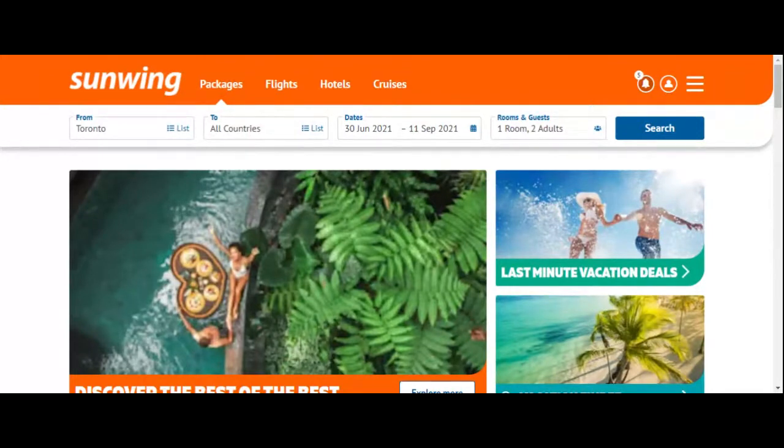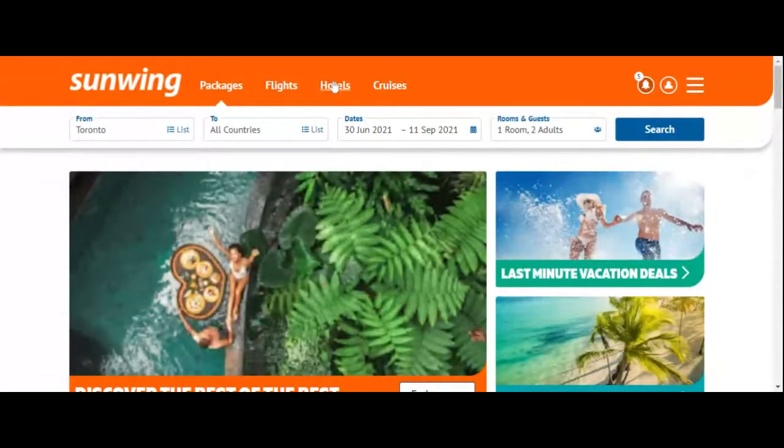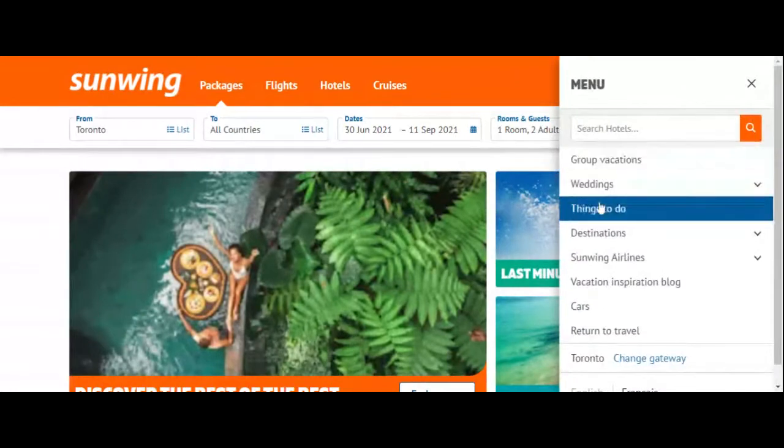So it's one less click for users. They could have said something called products, but why would you have products? They're smart. They have a lot of space. So they said, we're going to have packages, flights, which is all of our products. So this is a category. Very, very easy. Let's see if Sunwing is somewhere using flights or destinations.